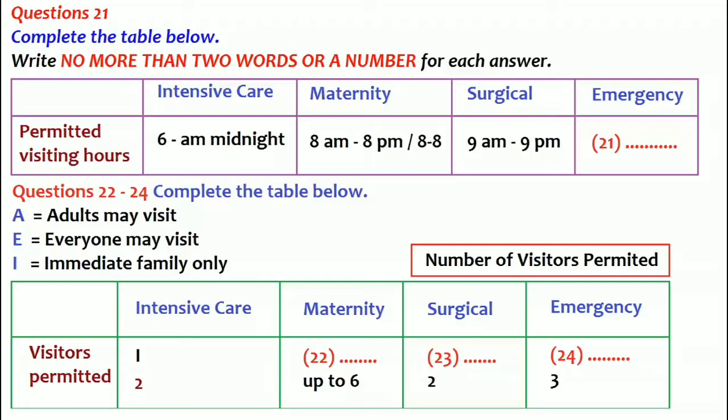And as you know, we restrict the hours. There are a lot of procedures which must be carried out on surgical patients, and we only let 2 visitors come in at a time. And in emergency, people are allowed to visit all the time? Oh yes, we rely on patients' relatives to be there for them, and we permit everyone to visit the emergency department at all hours. However, we restrict it to 3 visitors for each patient. Otherwise, the room just gets totally crowded.